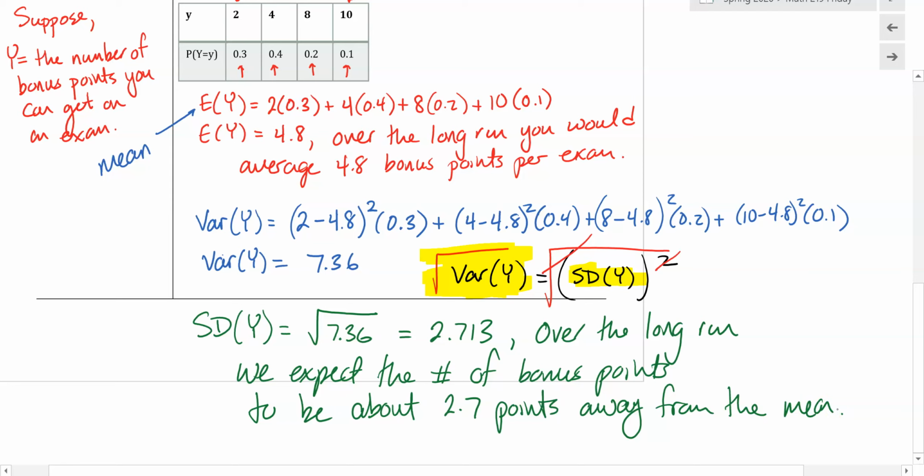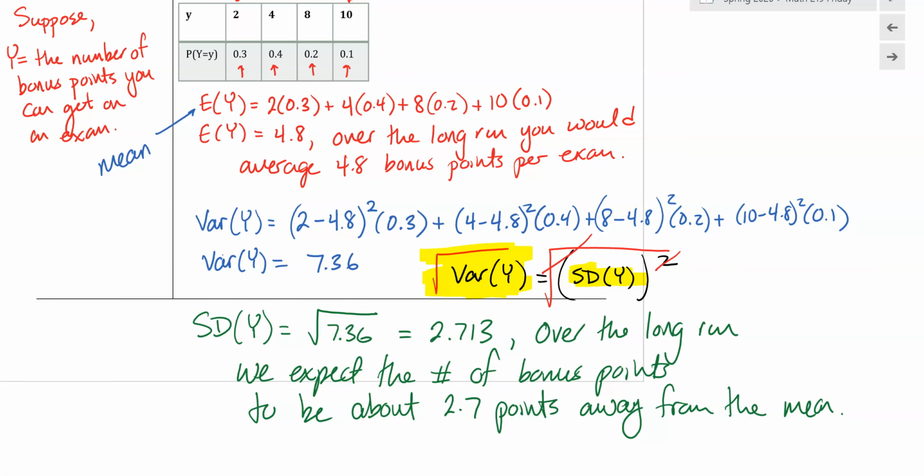Okay. Remember what you could do with things like standard deviation. You could use that to start thinking about outliers. We know we would expect the normal spread to be 2 standard deviations above and below the mean, so you can add 2 standard deviations to the mean and subtract 2 standard deviations and get an idea of the realm of a normal number of bonus points, or what would be considered abnormal.